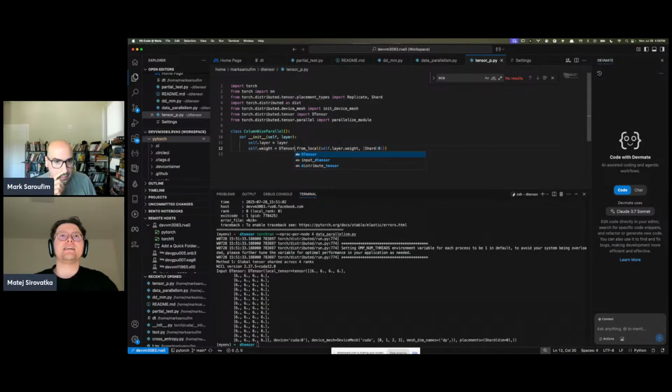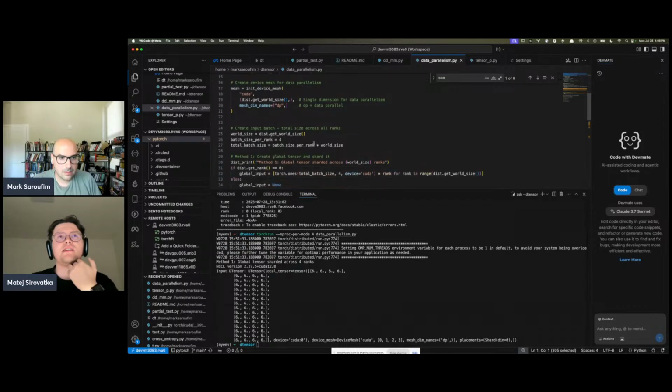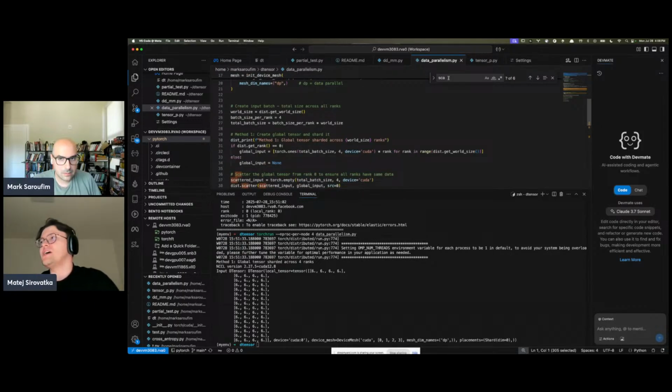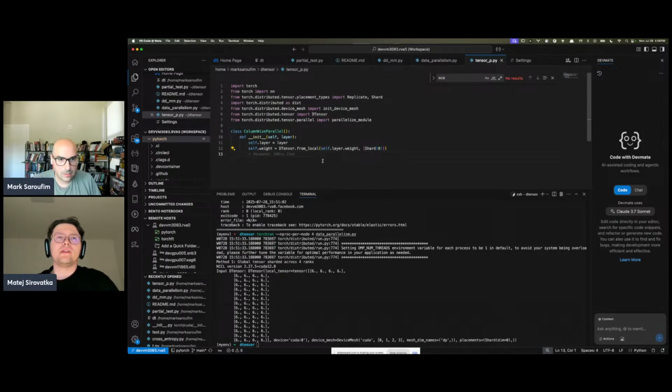As I said before, shard 0 in from local doesn't do any communication. It just denotes that it's already sharded. I see. So you would need to split the tensor here, or do what everyone does, what Torch does, which is to do it when loading. They just load the correct shard, which we can't really do. So you have to split it manually, right?